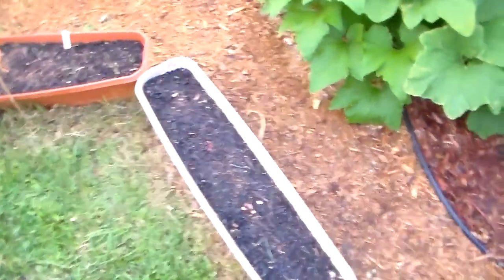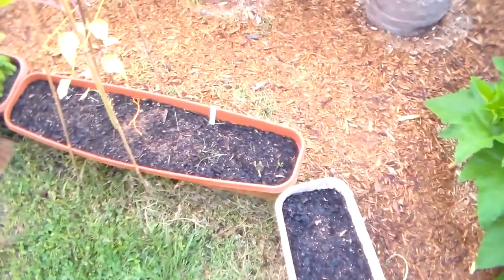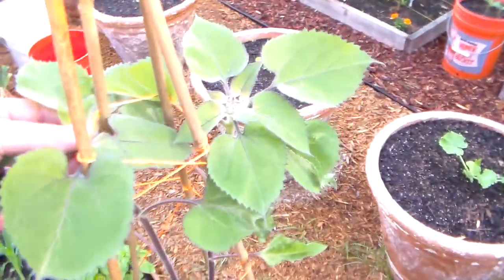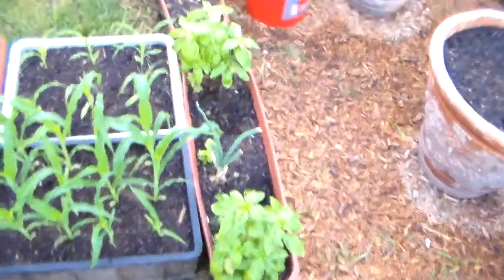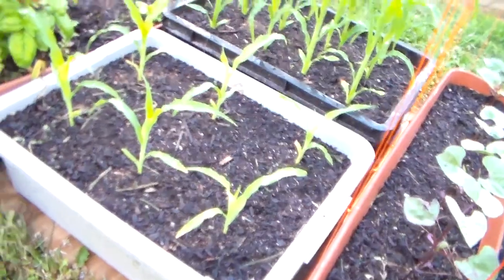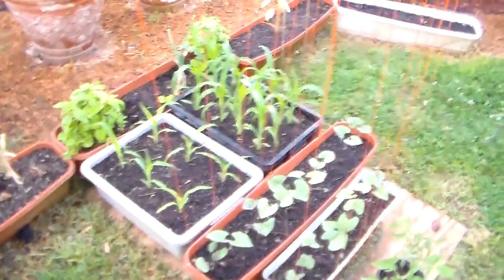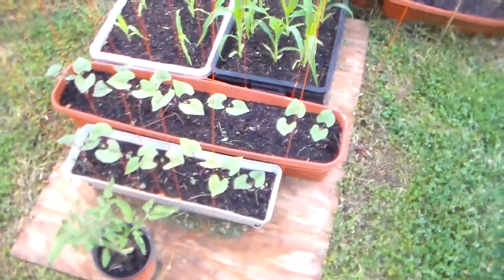But anyway, Swiss chard, not a whole lot has been happening with this. I got spinach in there too. The spinach is coming up in this box, but my sunflowers, I put up some string around this just to hold it together, hopefully in better support. Basil, onions. This is my corn, which last week was probably a little bit shorter than this, and now it's really tall in comparison. It more than doubled in size.